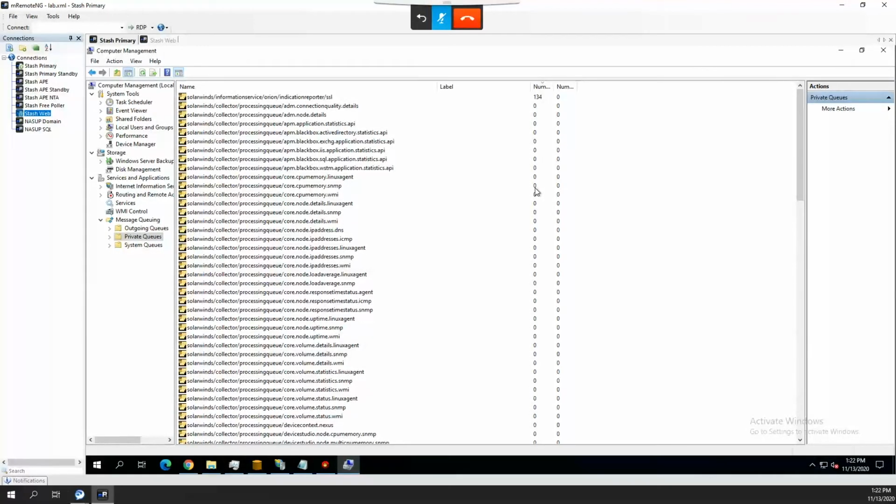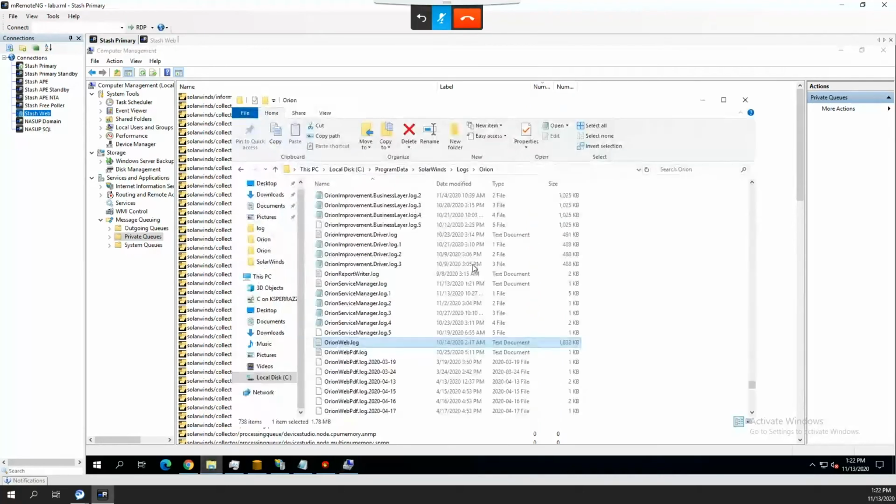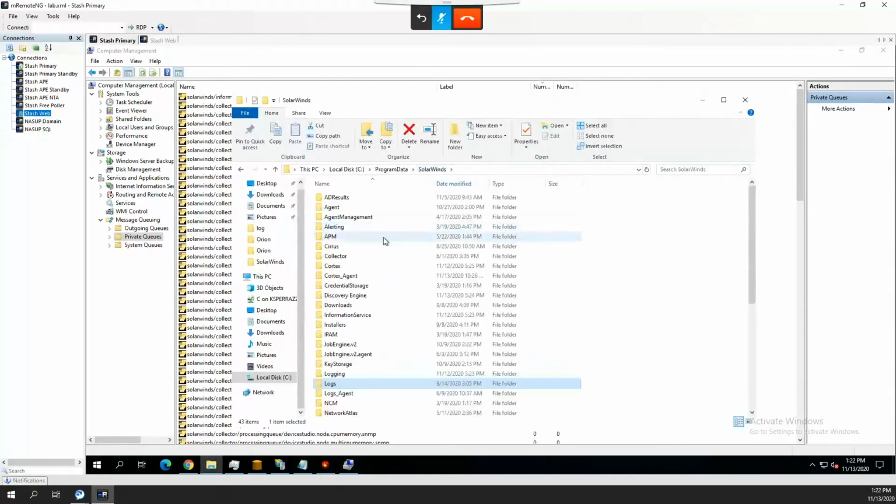If this is not the issue, then there might be an issue with processing data, a different way of processing the data. It could be something with database maintenance. If database maintenance isn't working, it's not moving the data around in the database properly, and it may get to a point where it can't write any new data, in which case it'll look like all your data stopped polling.